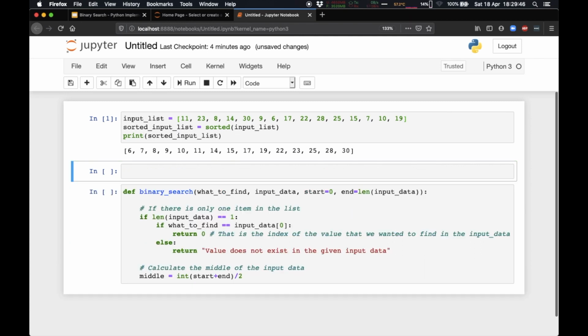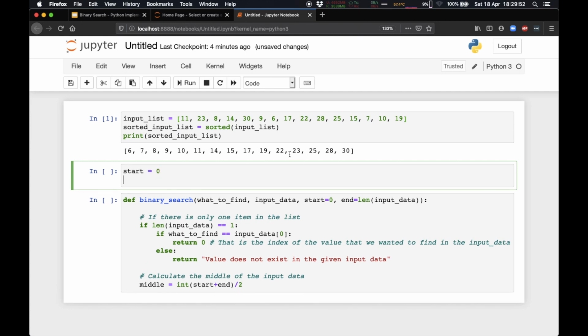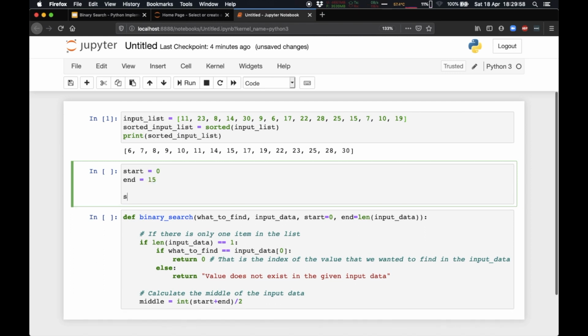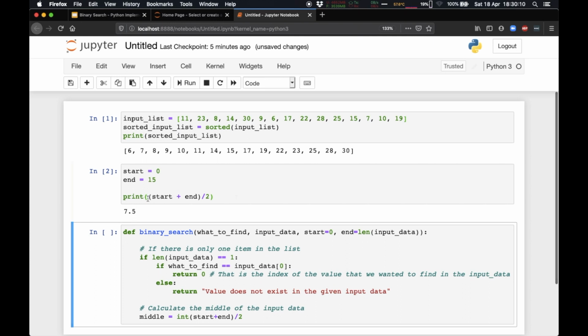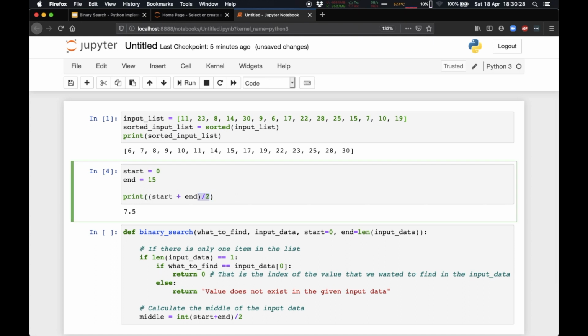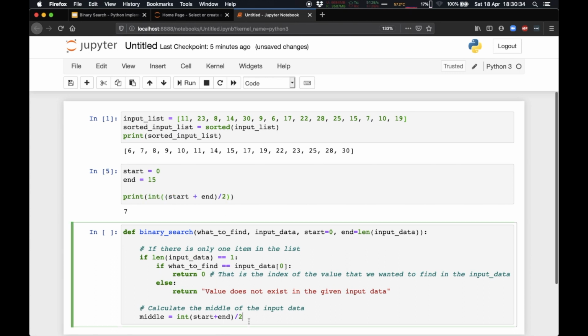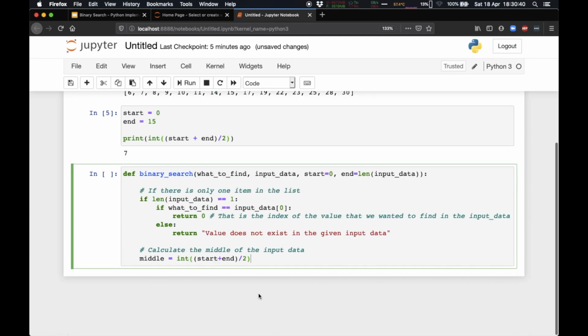So let's say if start is 0 and end is 15 because the size of the list is 15, then start plus end, let me put this in bracket, divide by 2, and let me print all of this, is 7.5, but what I wanted was the integer value, which is 7. Okay, so we should have the bracket around the whole thing. Right, so now we have the middle, right? Just to ensure this is giving an integer value, we did the integer cast in it.